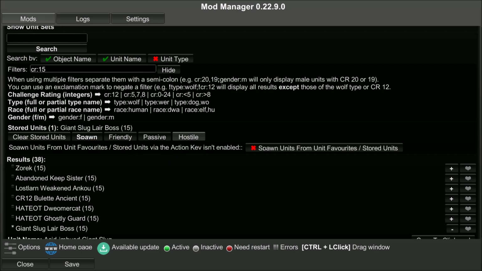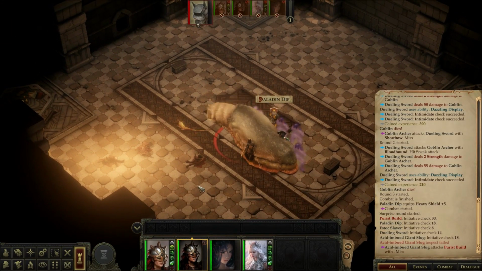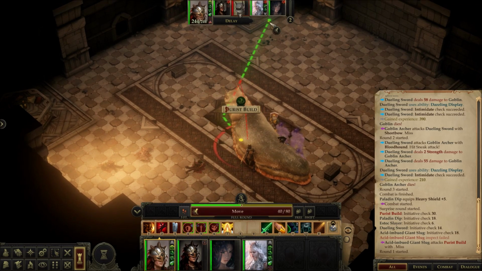Okay. You spawn it there. Yeah. There it is. Isn't it lovely? That's how you do it. Okay, sorry. Took me a minute. So again, I want to backpedal everyone away. So let's hope they don't die instantly.